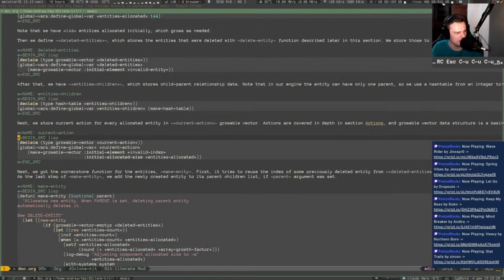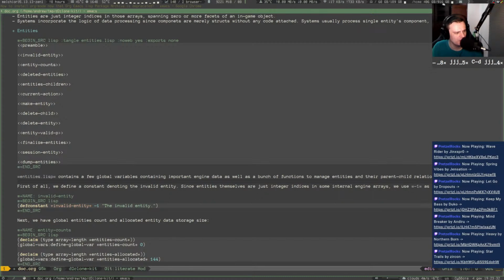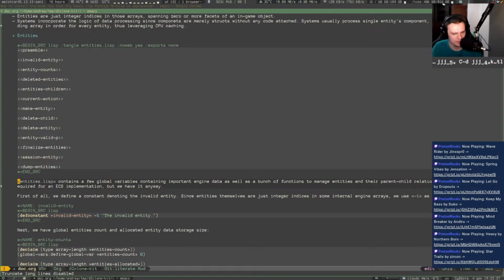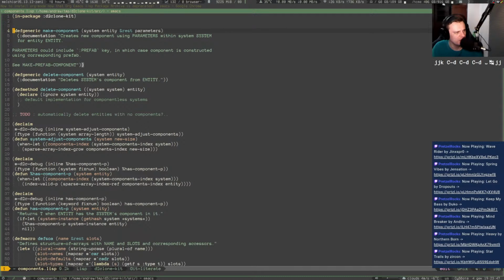Alright, so how I started this section about entities. And this list contains a few global variables, and so on. Okay, I gotta turn this on. So, right, a bunch of functions manage entities, the former is not required, okay. Right, so what do we got here? We got a generic make component. Alright.